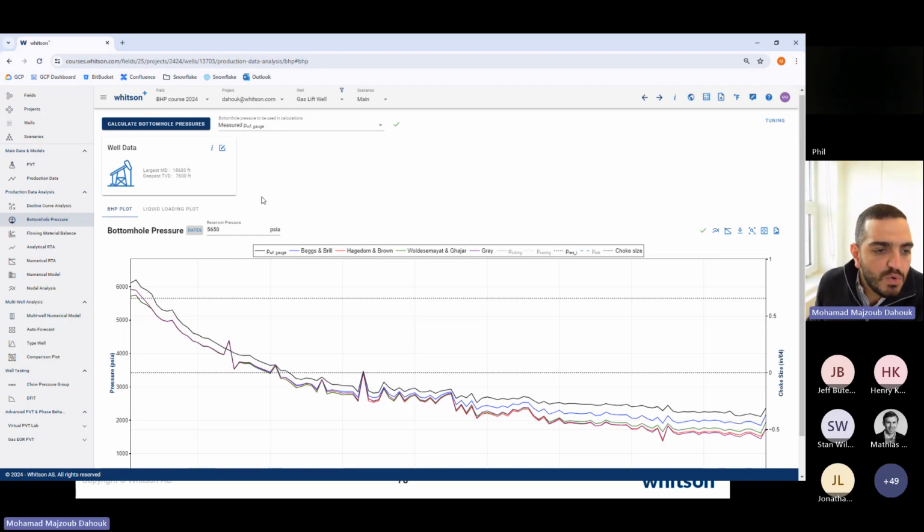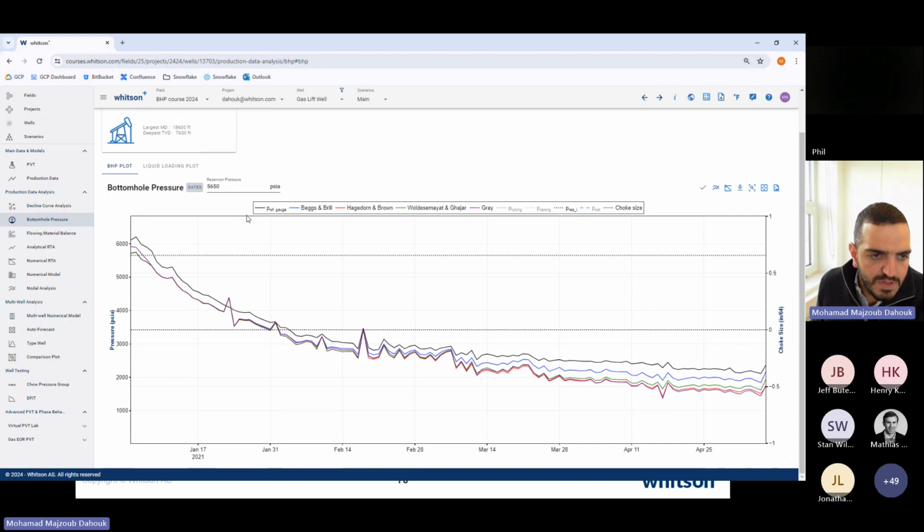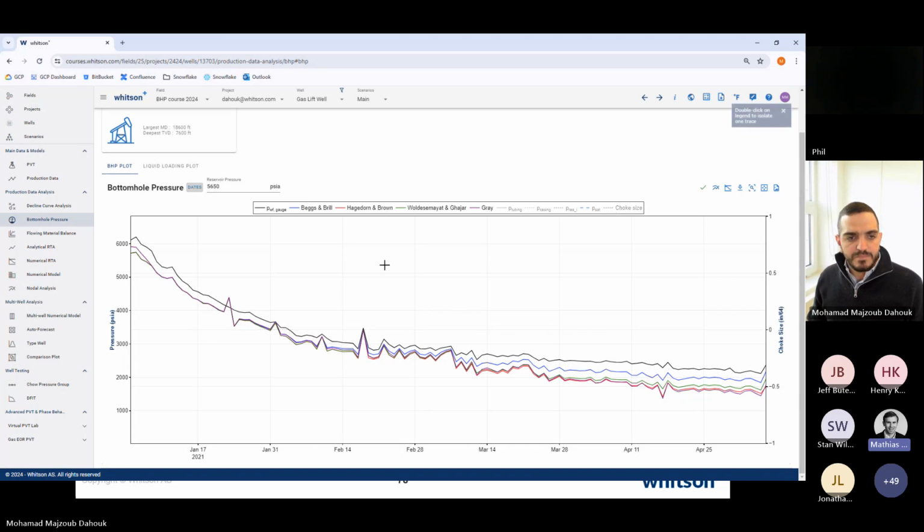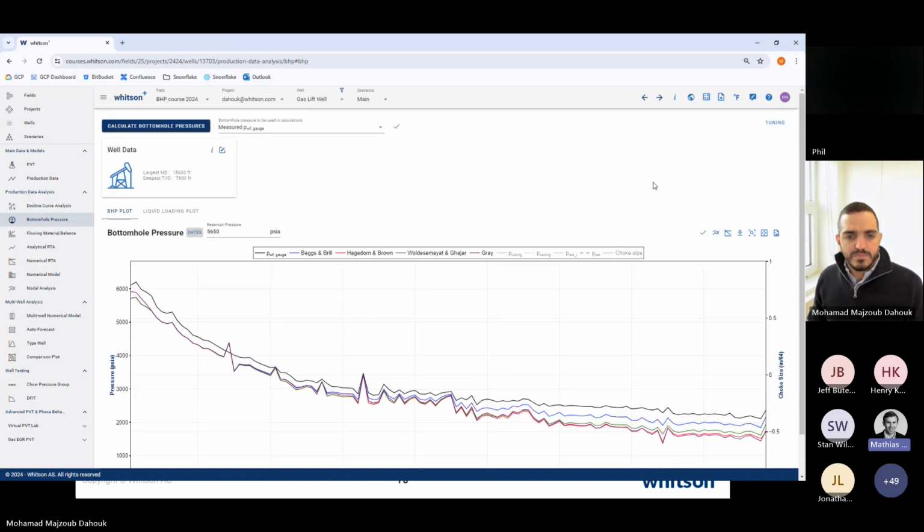All right. So now this is the first part of the exercise we wanted to talk about. Mo, just real quick here. Justin has a question about what is the recommended, or what's a good error percentage versus measured gauge pressure, and if you can't get close enough with the base correlations, you need to do tuning. So it will be kind of an error range there.